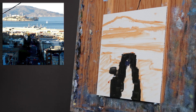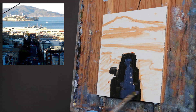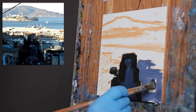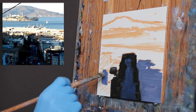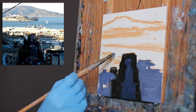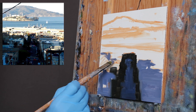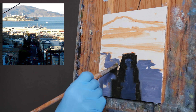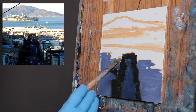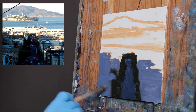Now I'm going to start painting in the street, which value-wise seems a little bit lighter than the trees. I'm going to go with sort of a mid-tone value for the shadows of the buildings — buildings on this side maybe a little bit darker. The key is to focus on the transition from dark to light, and there are some interesting shadow patterns. I'm using a fairly big brush, a number eight bright, which is fairly big for a small panel, but I'm just interested in blocking it in and getting everything laid out.